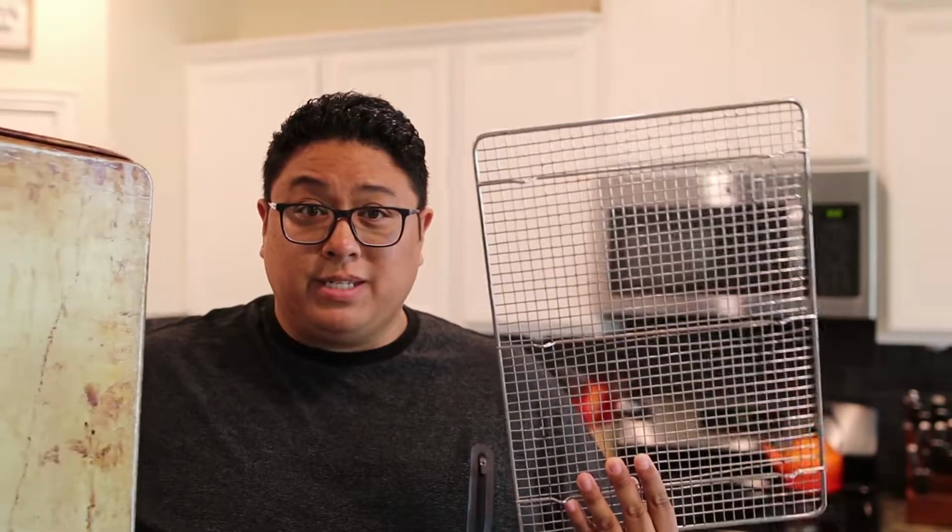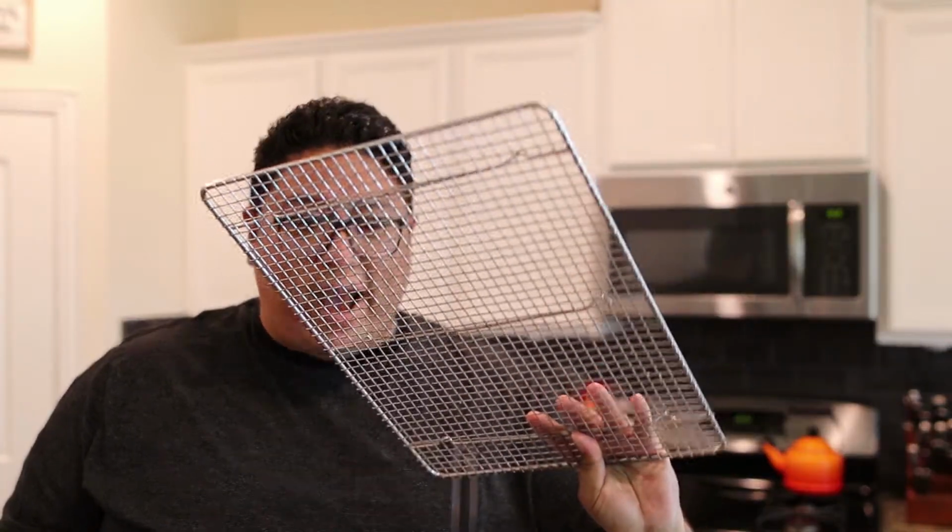All right guys, so this is it. It's nothing fancy. This is just a rack that you can put on a standard size cookie sheet. So you put it on top of there and you lay the bacon flat on the rack. Because it's elevated, the bacon doesn't end up sopping in its own grease and getting really soggy. So you can do pretty much a whole package of bacon with just one rack.